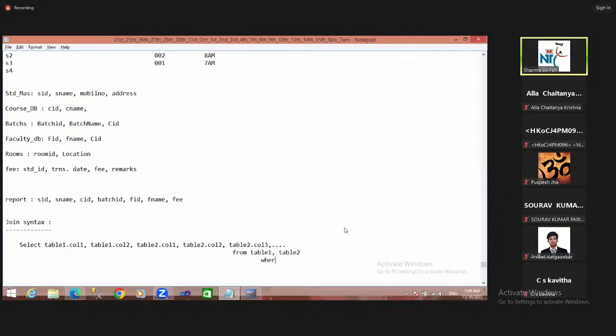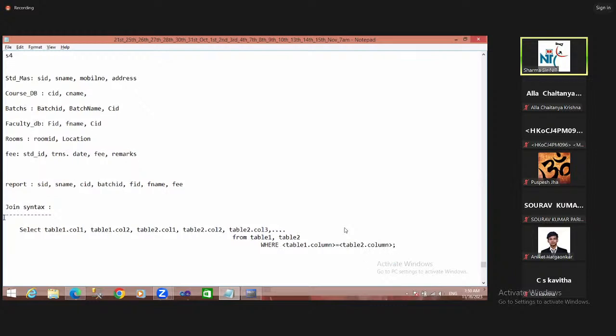Where table1.column equal to table2.column.